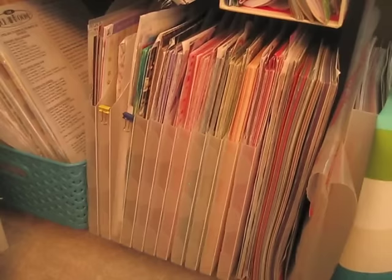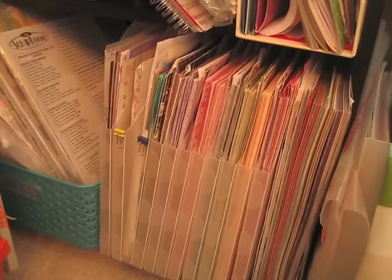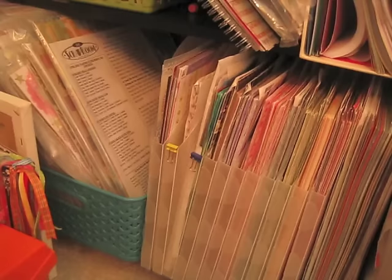I've also donated a lot of my stickers to my daughter's teacher last year. They needed stickers for the kids, and I gave her a big old stack of stickers. There are church groups, there are groups everywhere that help children that could use your supplies. So this is what I have left. I probably need to go through it again because I could probably get rid of a lot of that.